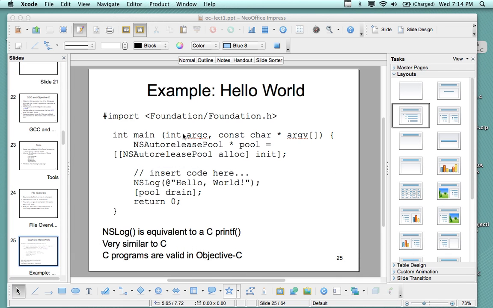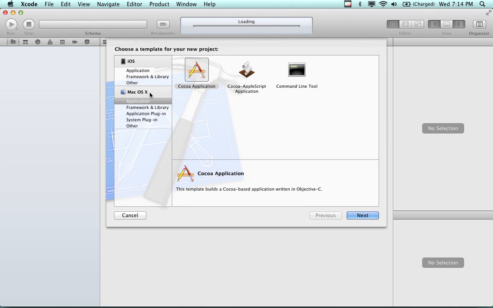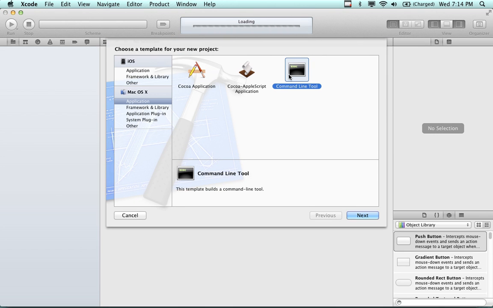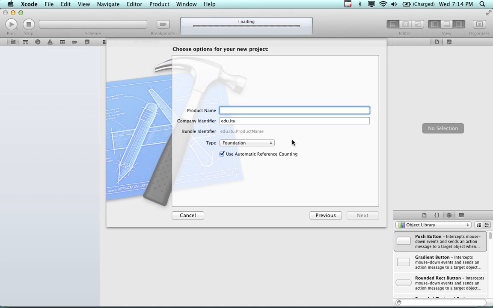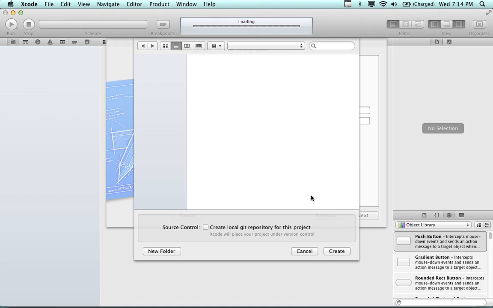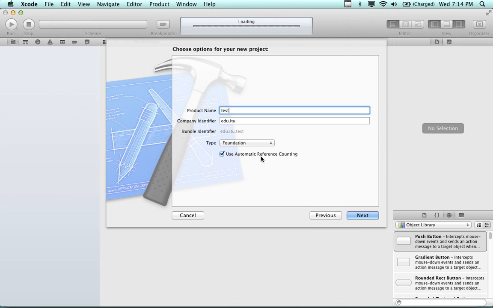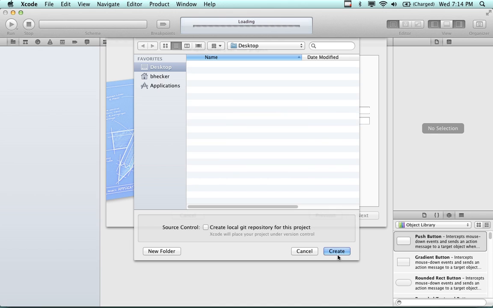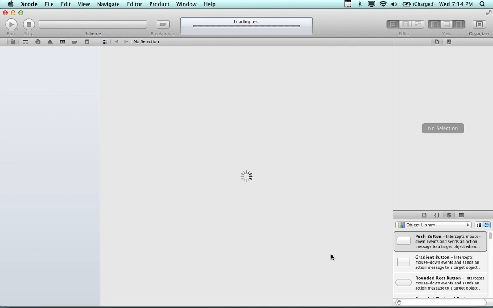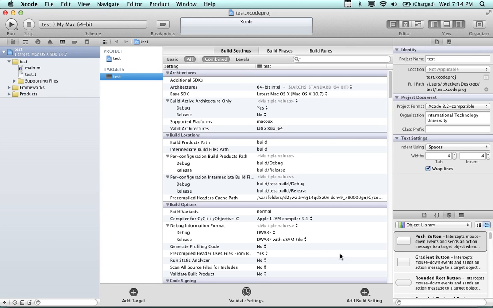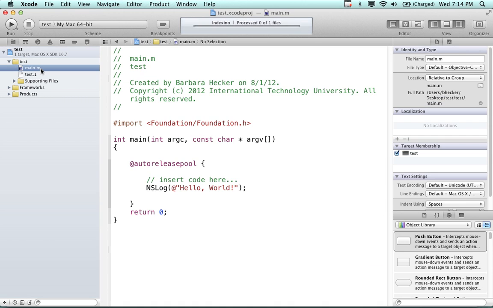Now when we create projects, I'm going to create a command line because I want to use NSObject. Actually, I'm going to see just something very similar to that example we just looked at. And I'm going to go next, and I'm just going to type in test here. And I had auto reference counting selected. Actually, let's see. You want to select this auto reference counting here. And I'm just saving it to my desktop, which looks pretty full right now. I'm going to go ahead and open up main here. And I'm going to compare this and go, wow, a lot less code.